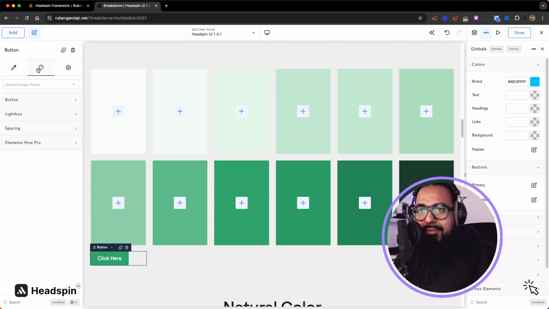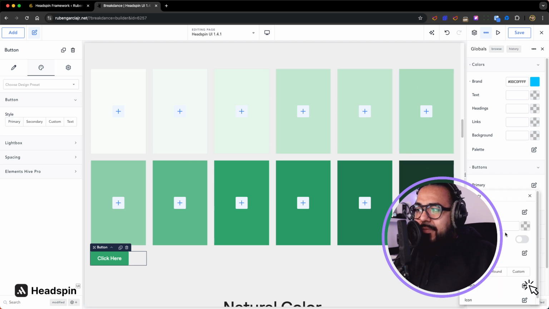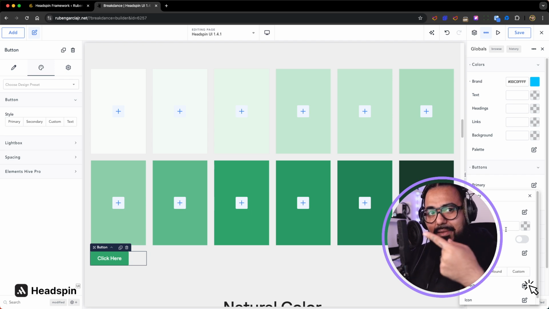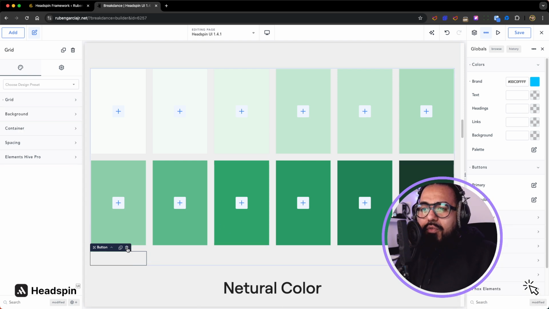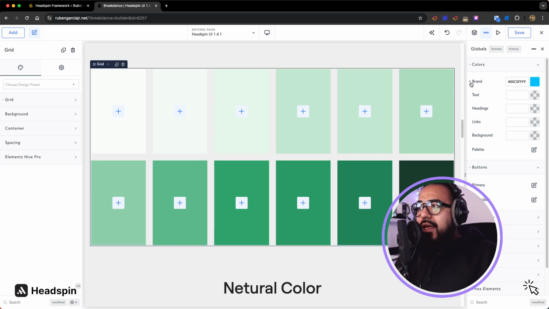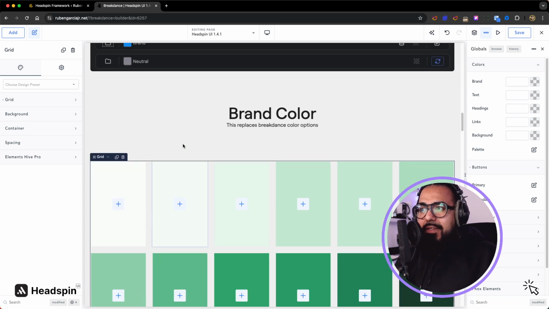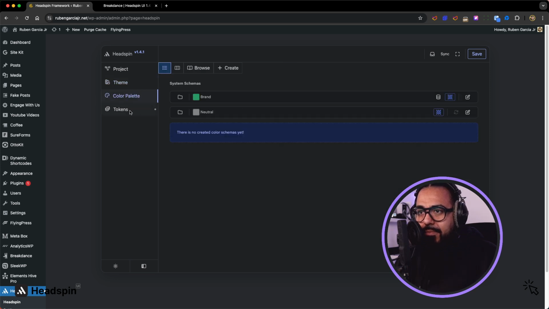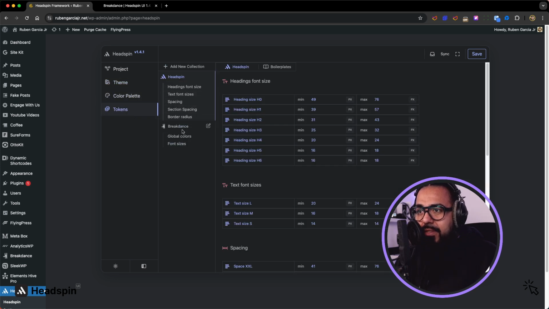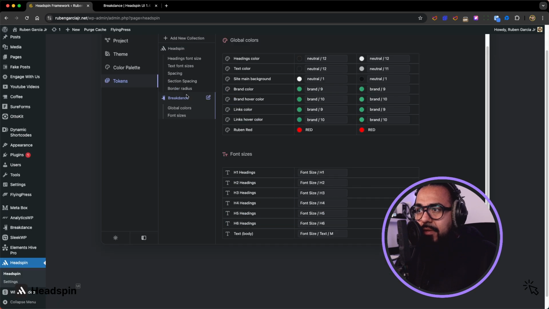Even though we don't have a color picked within the button itself, there's no color there chosen. You can't see it, but there's no color there. So we override all the colors. We override the font colors, the heading colors, the background colors, and the link colors as well, right? So that's what we take over here within the tokens. Oops, global colors.